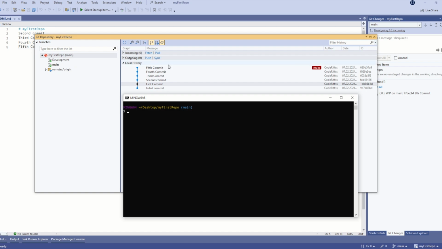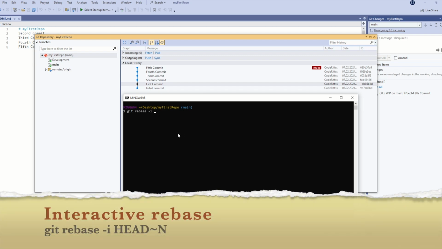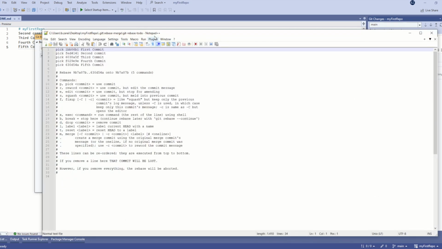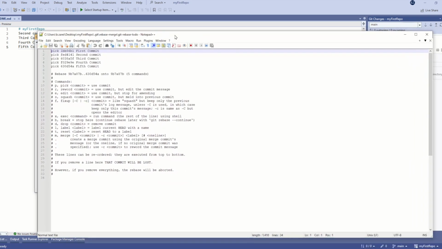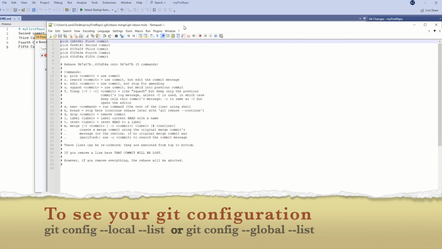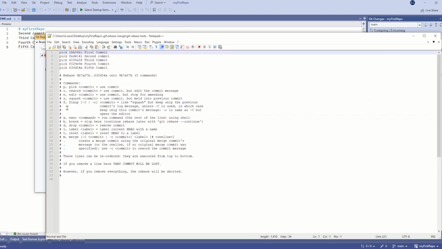So let's delete some commit from between, like the first commit that we have here. To do that, we need to do an interactive rebase. Git rebase -i for interactive, and then say we want the last 5 commits. And it opens in my locally configured editor, which is Notepad++. Okay, and we want to remove the first commit here. As you can see in the list here, we have D, which stands for drop, to remove a commit.